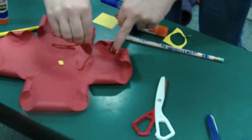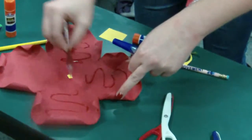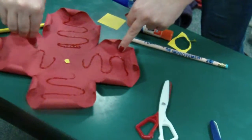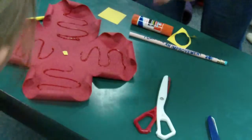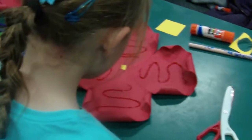Want any other color but red? Come on. He said he didn't care, so I just put it whatever. Alright. Good job. That'll work. So now you're going to glue your yellow center in the middle.